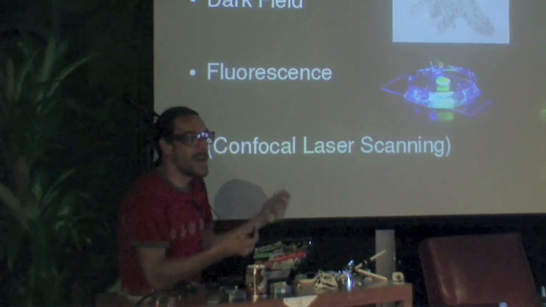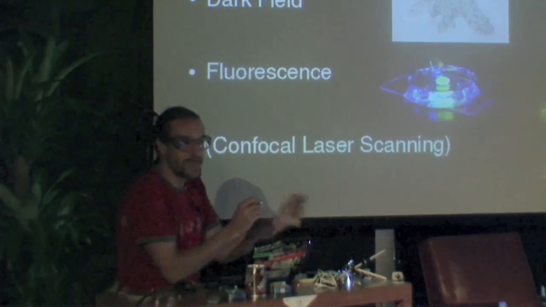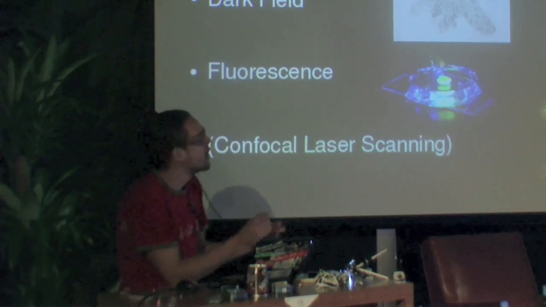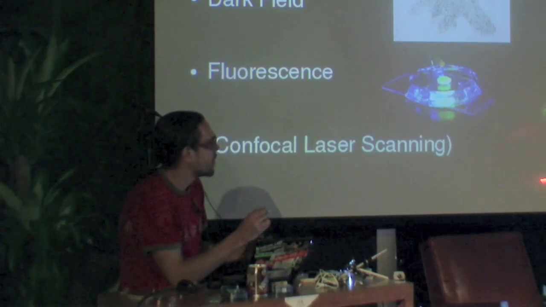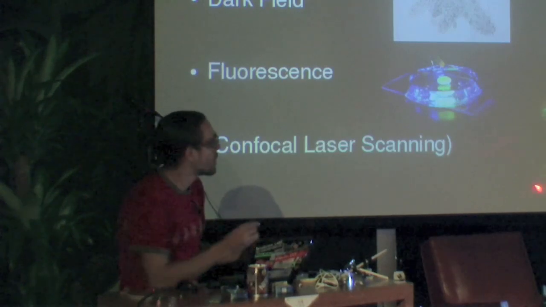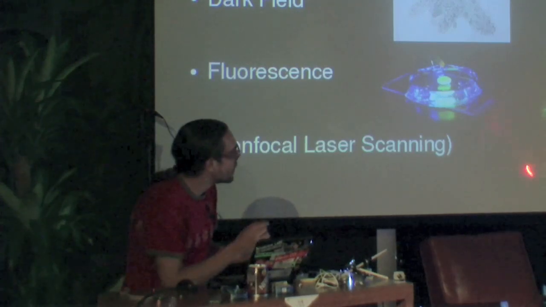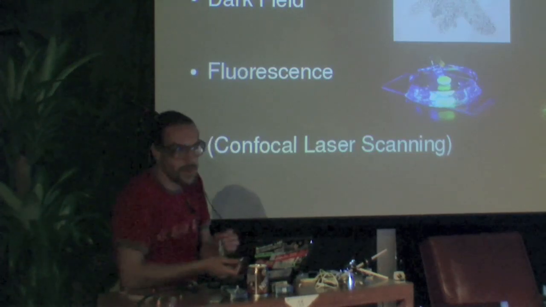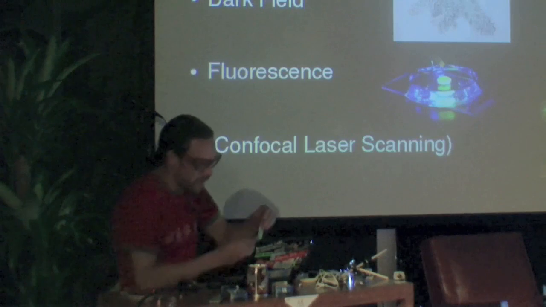But it's a very useful tool for nowadays biology because you can specifically stain or like color, like dyeing your hair. You can dye a cell, specific parts of a cell. In this case you see in blue, you see the cell nucleus. In green, you see like certain fibers that make the mechanical structure of the cell and maybe in red, in this case, is some protein that's in the membrane of the cell. So this is like the most important tool in biology, is fluorescence.